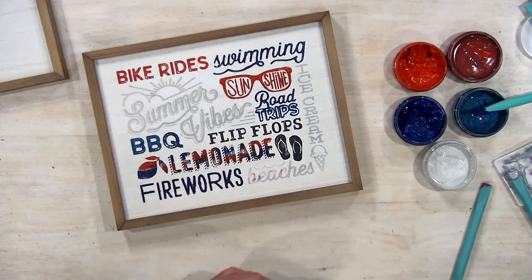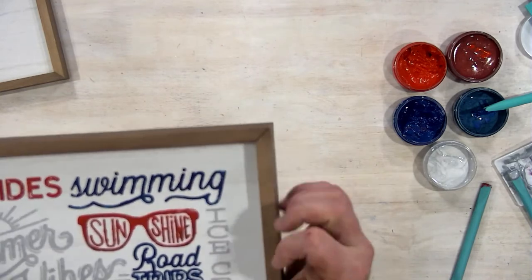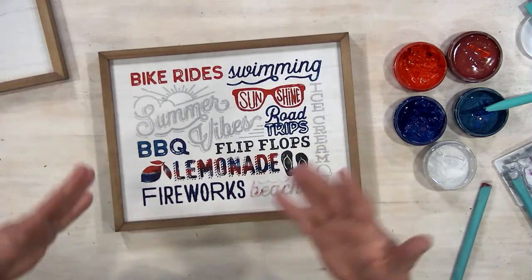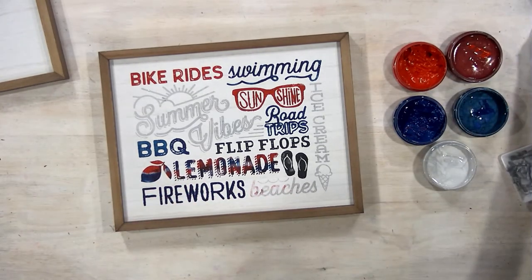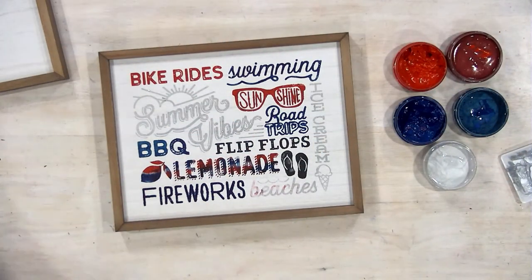Now on camera, because I went and looked off site, my biggest mistake I want to fix is right here in the shine and a little bit in the road trip. Now keep in mind, when you're looking at your finished product, there are certain parts of a transfer that are designed to be what they call distress. And ooh, I need to get some baby wipes.